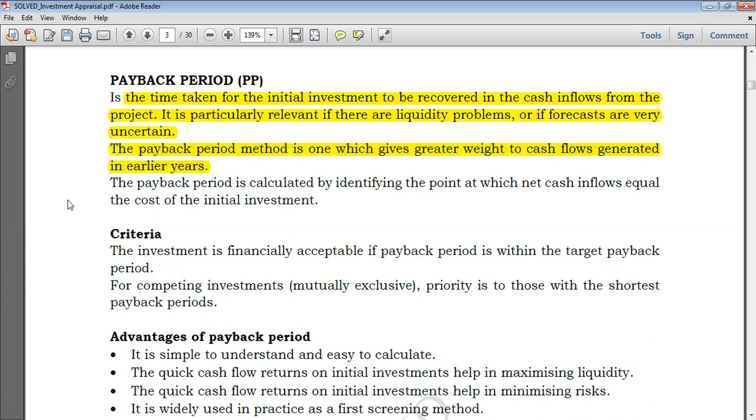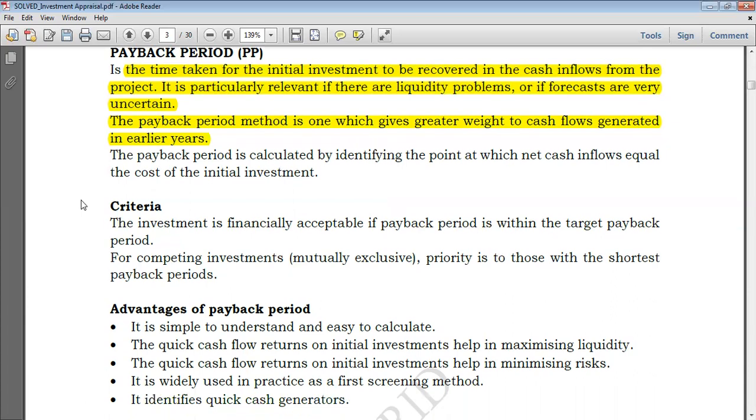Let's say you invested $10 million, but at the end of year one, you have $8 million, end of year two, $4 million, and end of year three, let's say you have much less. But you can have a project that stays for 10 years, but gives you $100 million after 10 years. You can ignore it because to obtain those cash flows, it will be much, much later. But actually, this is the main disadvantage of the payback period, because you can actually lose a lot of money.